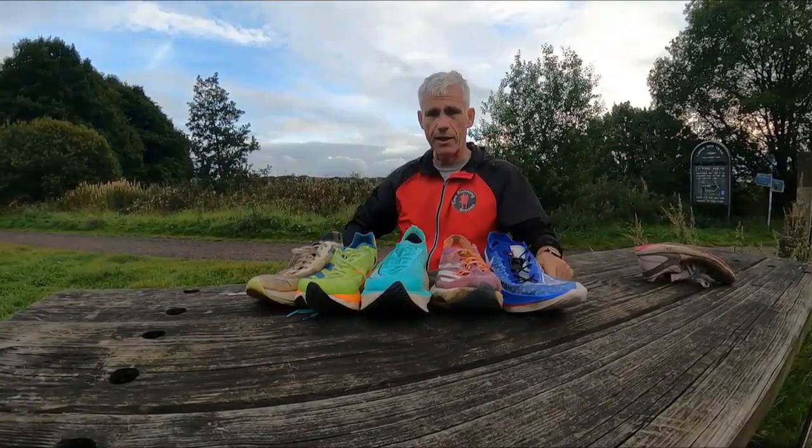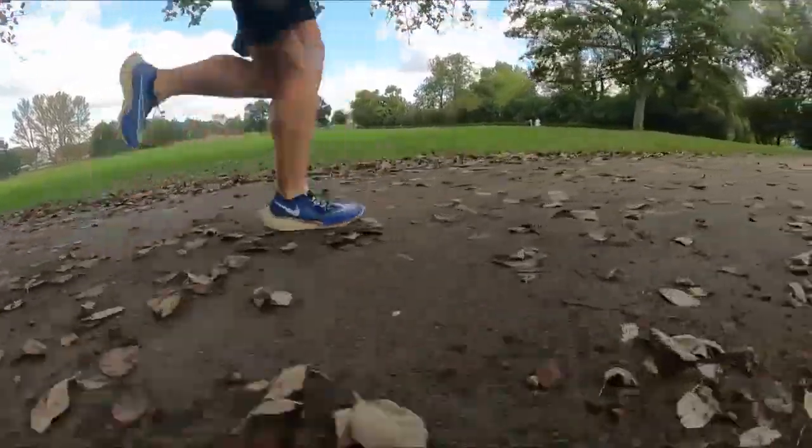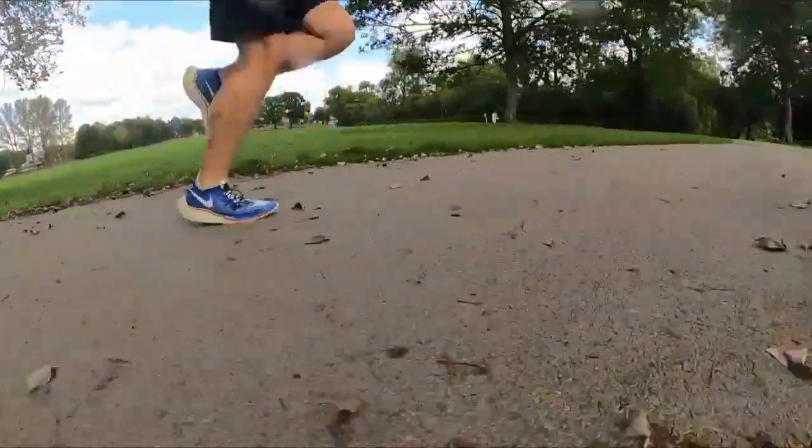So socks and shoes, I never really go for specific socks. I'll just be wearing anything I can pull off the shelf, sort of Tesco own brand socks. But shoes, you may have seen a few weeks ago I made a video umming and ahhing between 5 different pairs of marathon shoes, and the winner is the Nike Vaporflies. I took them out on a long run a few weeks ago, an undulating 20 miler. They were absolutely fine, felt great, didn't even notice I had them on, which is the mark of a good marathon shoe. Now Dawn hasn't had quite such a smooth journey to her marathon shoe choice, have you?